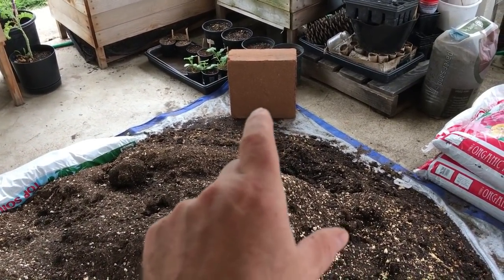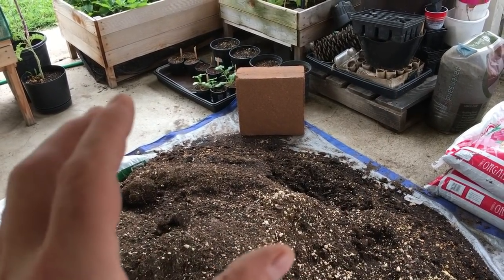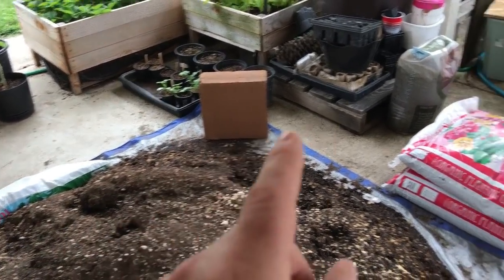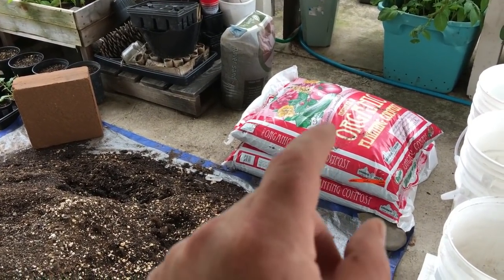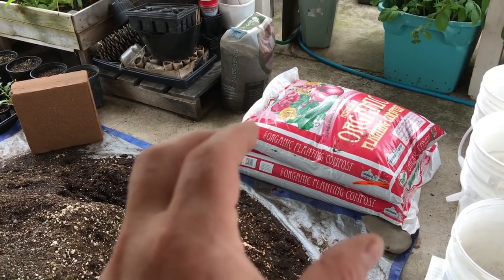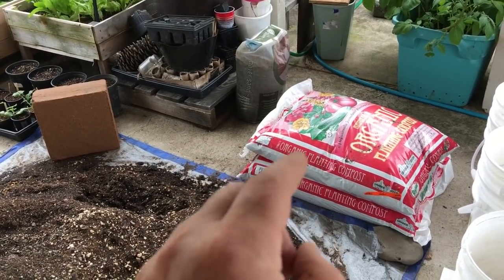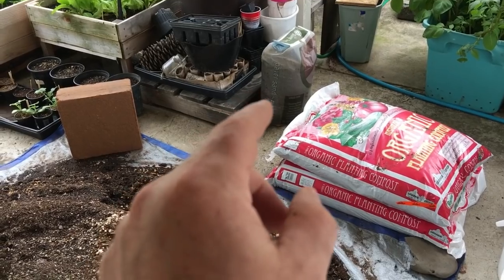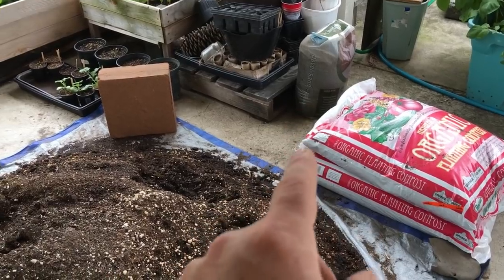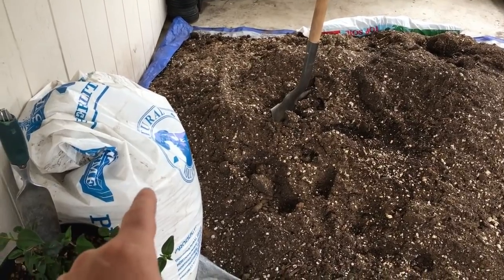This is an 11 pound or 5 kilogram brick of cocoa coir. I have a link above to a segment where I show you how I break that down. We add that as well as the topsoil and an organic planting compost that I source locally in my area. So it's good to locally source a lot of your products if you can. This one here I get from a local garden center. I also add in some of this paver sand, a regular playground sand that you can get at your garden centers as well. And for drainage, we also put in some of this perlite here.